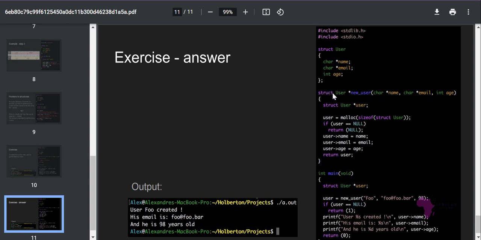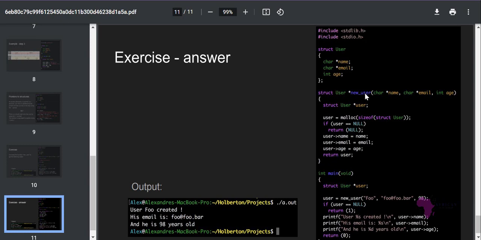And then something new comes here. What is it trying to say? Struct user, new user. Now at this point, a function has been added again. So you also have a function called new user. And how many arguments? 3 arguments.